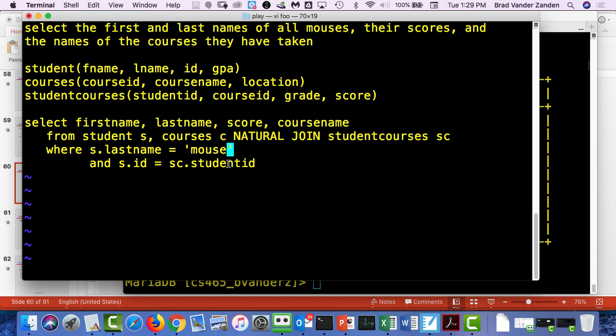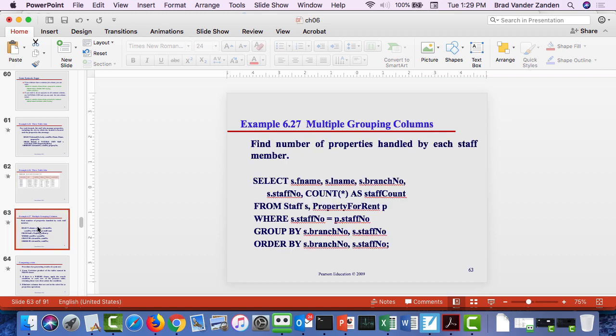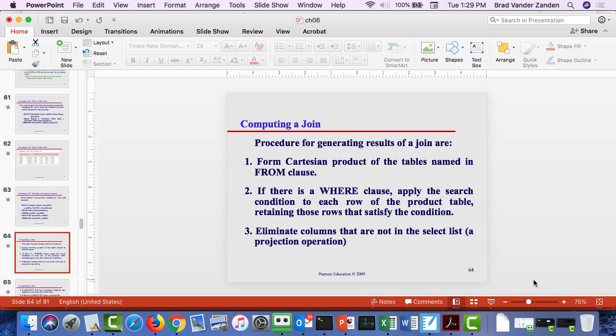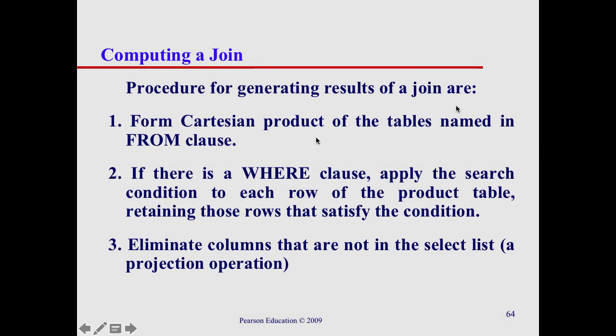Before I take further questions, let me show you what actually is happening with the join. Okay. So this is kind of the theory. The optimizer doesn't necessarily do it quite this way in practice. But in theory, the first thing it does is take a Cartesian product of all the tables in the from clause. So now it's duplicating the primary key columns and the foreign key columns. So you get a huge number of tuples at this point. And then you apply the where clause to reduce the number of tuples to just the ones you care about.